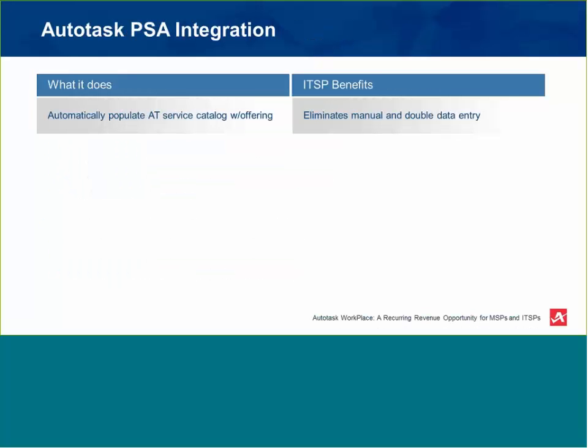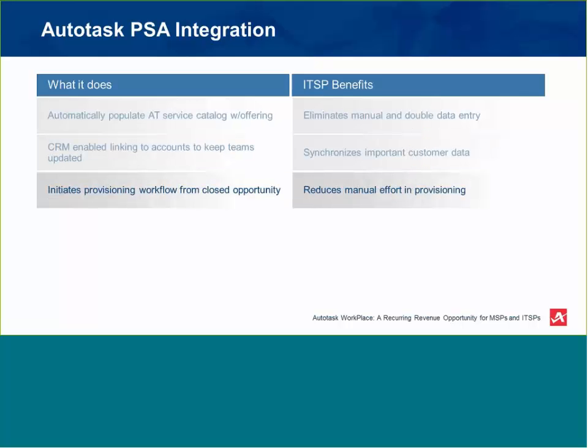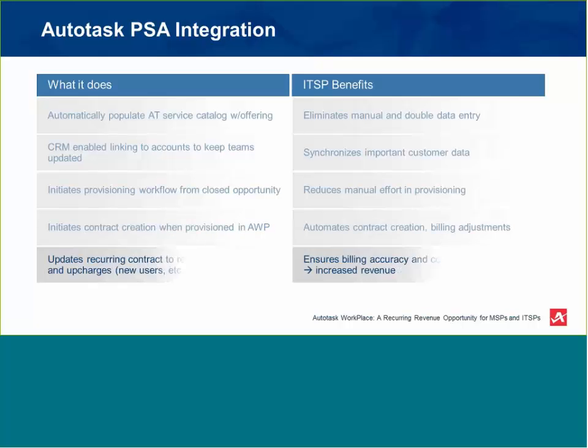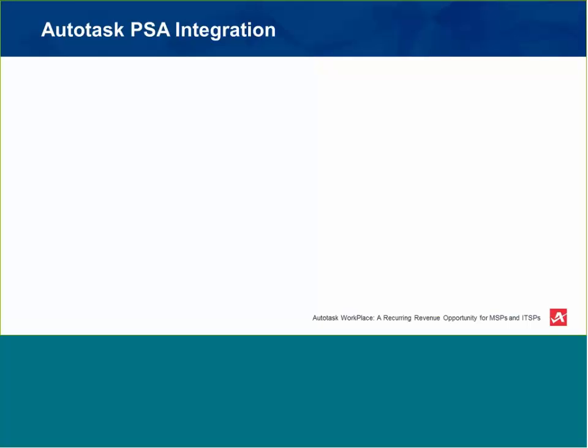And the real difference for those of you that are Autotask PSA customers, we have a really nice tight integration into the unified platform where essentially you can quote Workplace in Autotask, you can win the opportunity, and it will auto-provision those agents, update the Autotask contract, and then ease the billing issues and the reconciliation issues that you may have. Basically, whether you quote and win the opportunity from Autotask PSA, or you provision direct from AWP Manager, that Autotask contract is updated, and away you go.